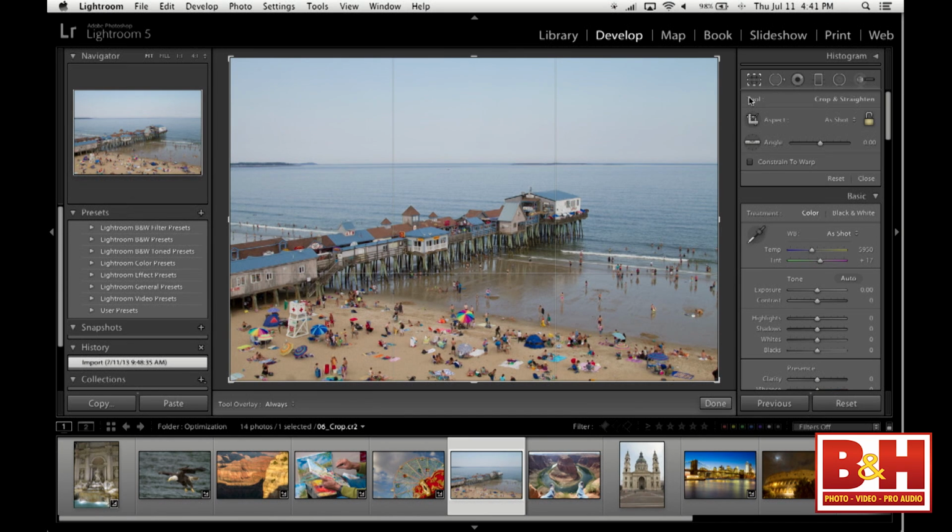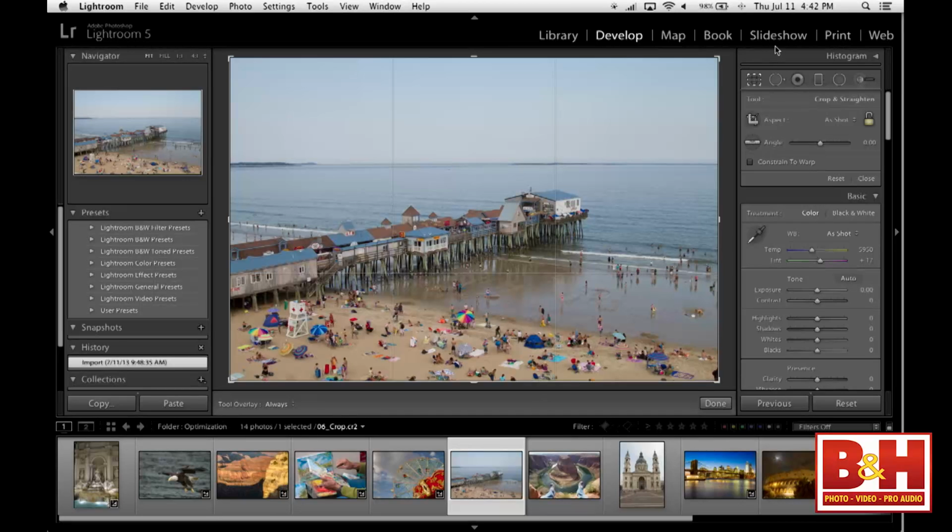The crop tool is actually more of a view in Lightroom than it is a crop tool. And what I mean by that is that we're just looking at the image in a different way because, as with every adjustment that we're applying in Lightroom, it's completely non-destructive. That's pretty cool.